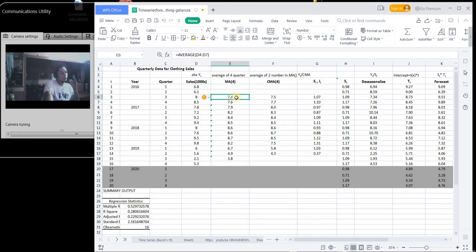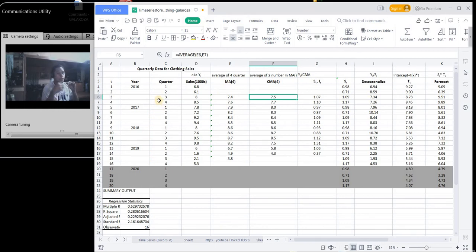If we double click it, we'll be getting the average of these 4 values, and it will be reflected in this respective cell. That will be the redundant solution for getting the moving average of each quarter for each year.